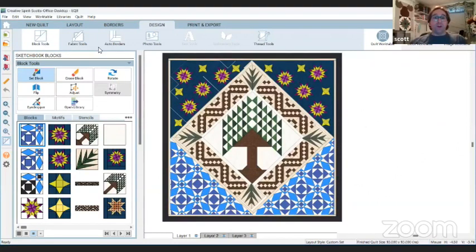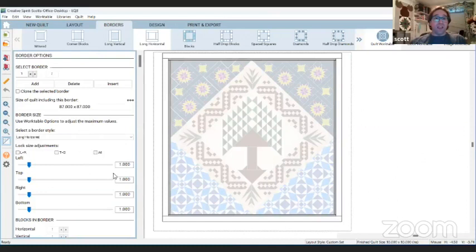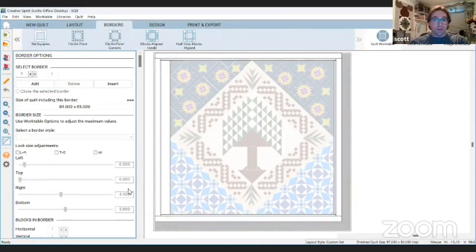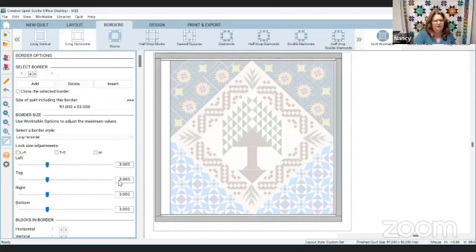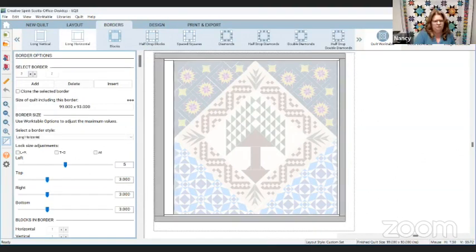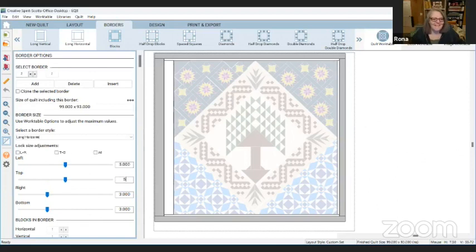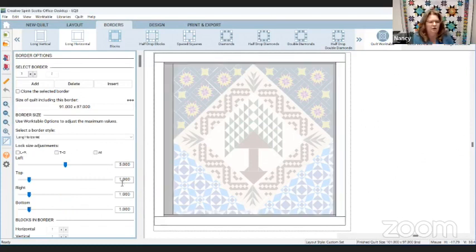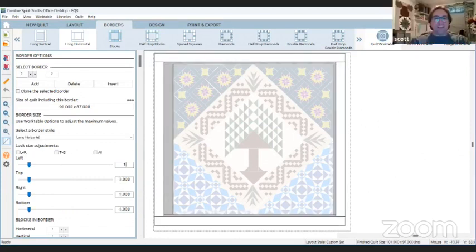That could come to custom made borders, add another border that is 5 inches. I don't know what it just did. I don't either. I can add a 5-inch border to each side. Looks like it's screwing up. Oh, the quilt all isn't clicked. Did you want all the borders to be the same size? I did. There we go.